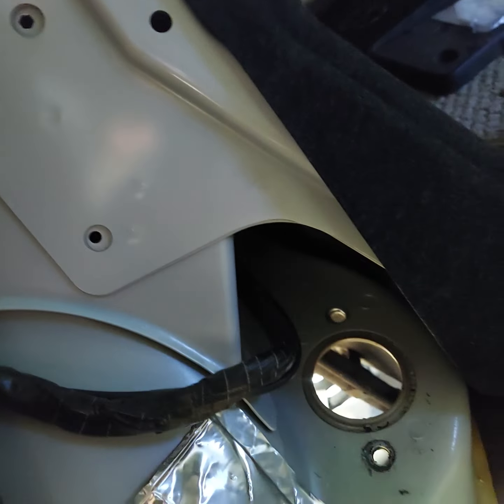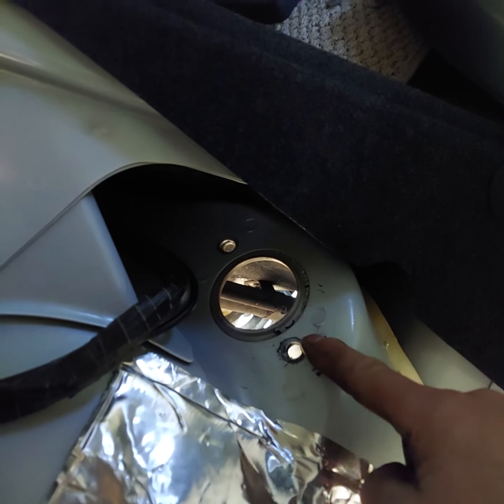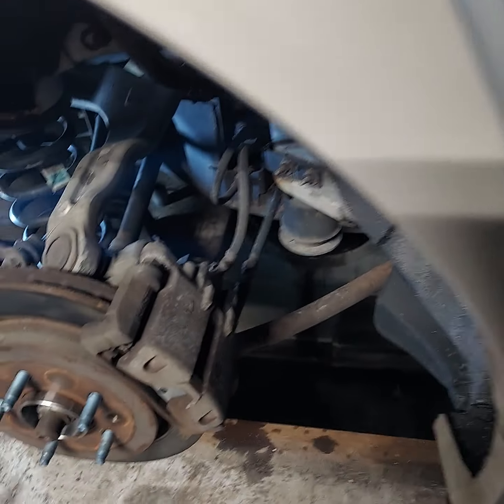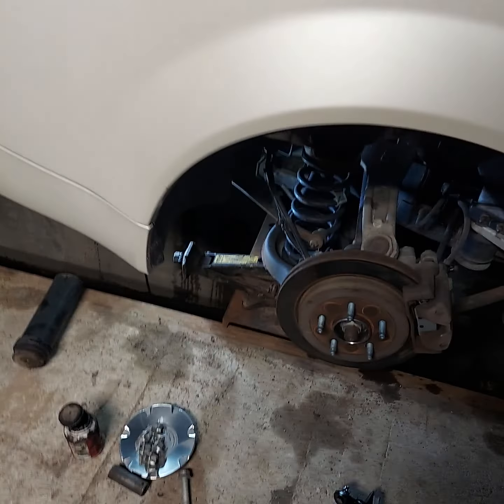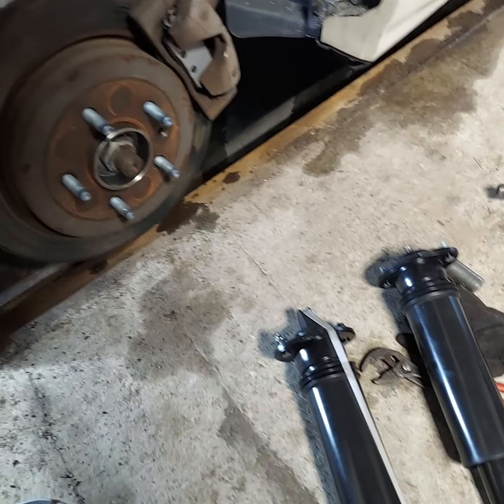You've got this little noise dampener that sits in here. There's one of those little push pins you've got to pull out — it goes up here at the top, pushes in right there. Take that out of the way. Right there's where your shock comes through, and you've got two 13-millimeter nuts — take them off. Down here at the bottom, all you have to do is take the wheel off. When you jack it up, leave something underneath the lower control arm to keep that spring from wanting to jump out on you, because the shock holds that assembly up.